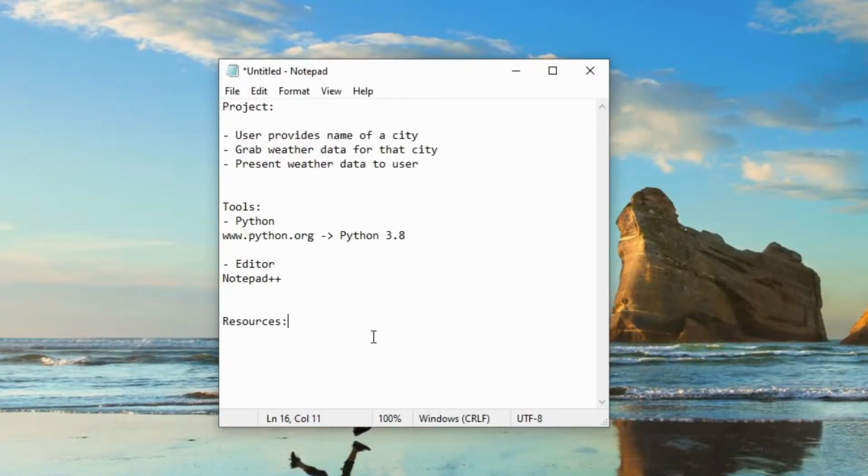Now, in terms of resources, since we want to grab weather data for a city, we're going to need a provider of that data. So we're going to need a weather data provider. So I already have a data provider in mind. I did a bit of research and I found a data provider, but I still want to walk you through the thought process of how one might go about researching and then settling on a particular data provider. So when you're building a project, this is typically one of the things you'll do: think about some of the resources that you need, and then do a bit of research and then settle on, in our case, a data provider.